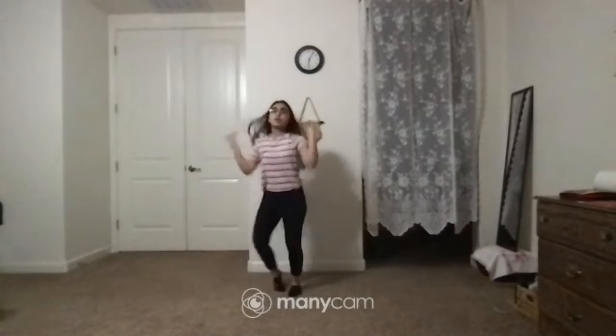So we're here, right? One, two. All we're gonna do here is a twisty move. So hands, I'm gonna give you a few choices for the hands. Hands can either be like this, not connected, just two fists, or they can be connected.